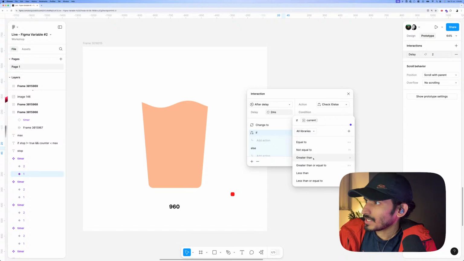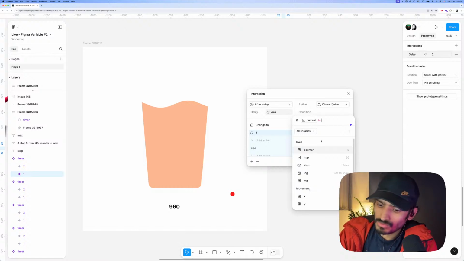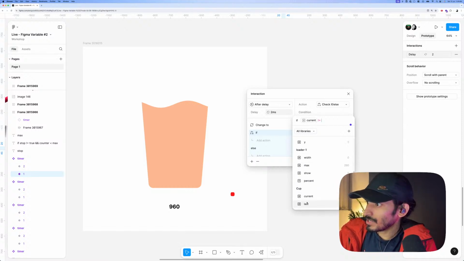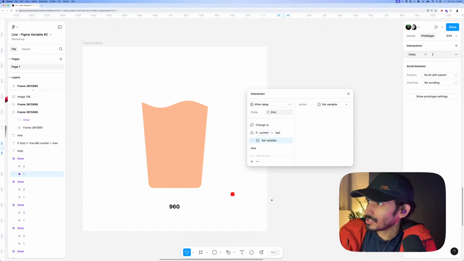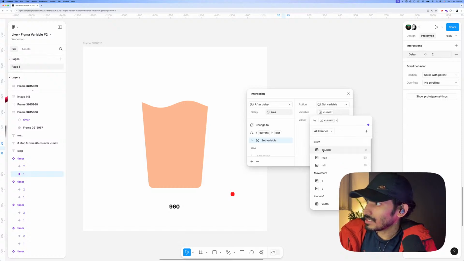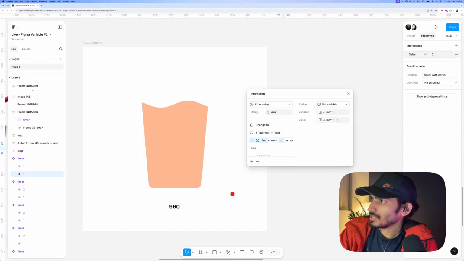So current value is not equal to our last value, and then just keep reducing the current value by, let's see, 5.